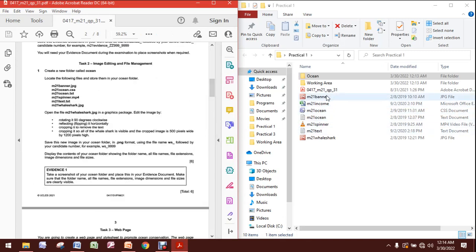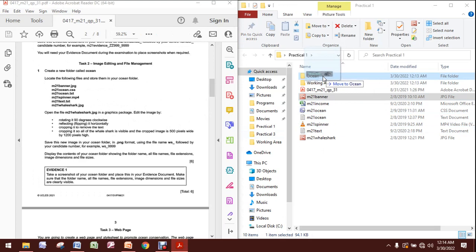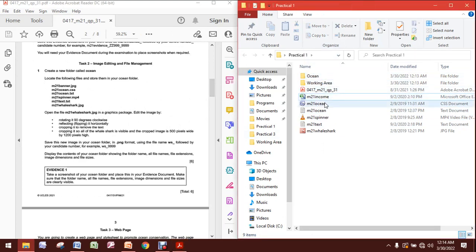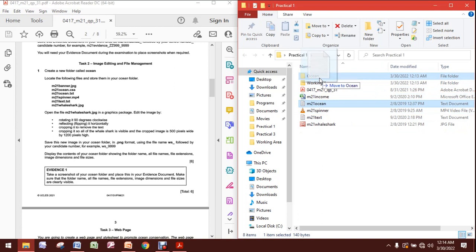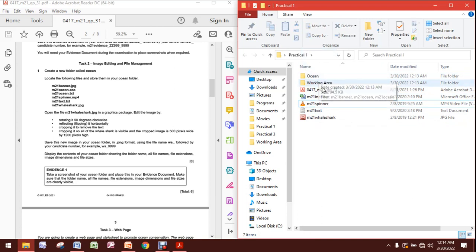The banner file, put it into Ocean, the Ocean file, put it into Ocean, another Ocean text file, spinner, that's a MP4, that's a video, M21 text, and whale shark picture.